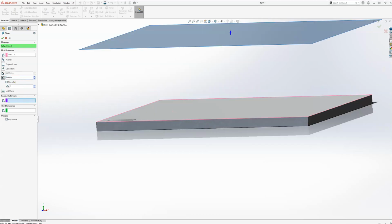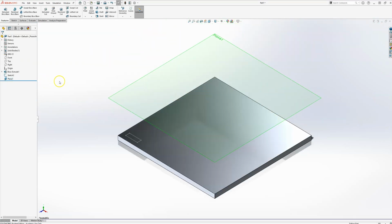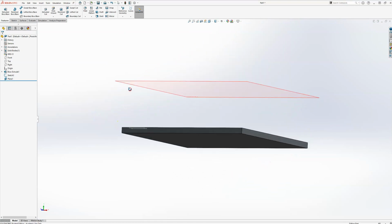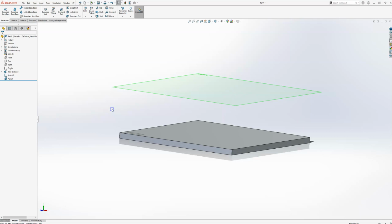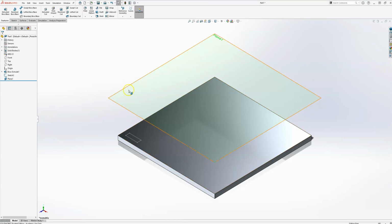So we just come up here to the dimension slot, and now I've created that nice plane there. If I come back, I can now see it hovering above that top surface. So that's all looking good. And if I read the note here, that top sketch, that cross section we're going to define, is basically another rectangle, but it's 25 thousandths inset from that top rectangle.